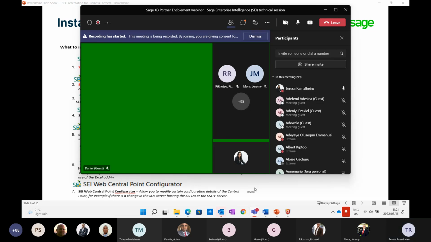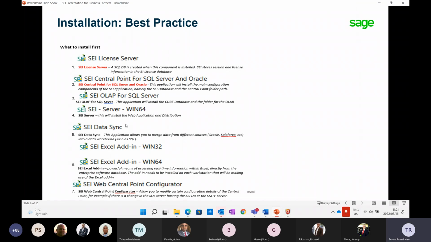Okay. I'm just going to go 2 steps back, if that's okay. I said the data sync. So the data sync is for extra different data sources that you maybe want to combine. For Sage 300, they use this normally for consolidation. Then for your Excel add-in, again, be very wary when you install this.